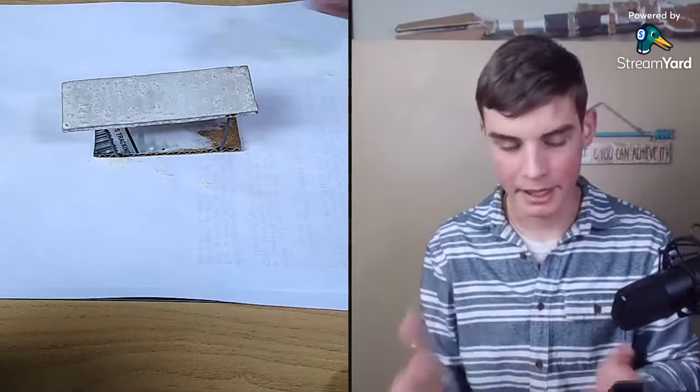So it is definitely harder. It's stronger. I have tested it. It has been able to lift more than an equal piece of non-coated cardboard, but it isn't that much stronger. It's not like a miracle that we're working here. So just be aware of what you're dealing with. It can improve the strength by a decent bit, but not that much.